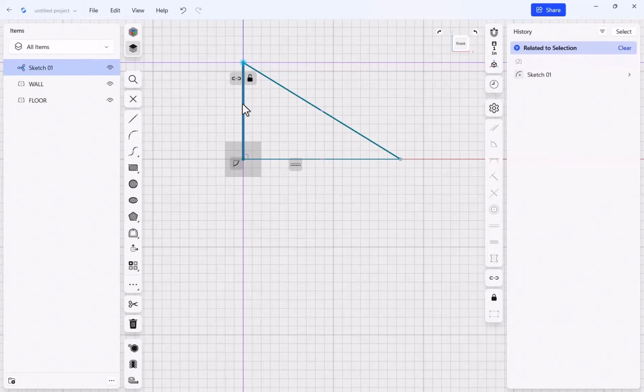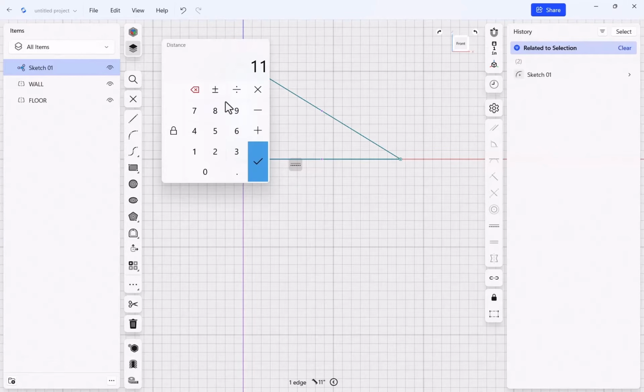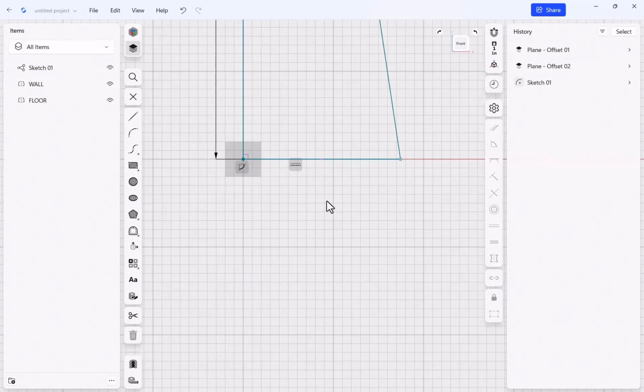Okay. Now I need to define the height of the staircase. Okay. So this is, of course, dependent upon how high you want to make your stairs. So right over here, if I click on this line, if I click in this box, well, let's try it again. Click over here, click on the box. I can type something in, or if I double click in, I can actually get this little box that pops over here. So your choice. I can just type in a value, say like 120. That's the number that I'm looking for here.